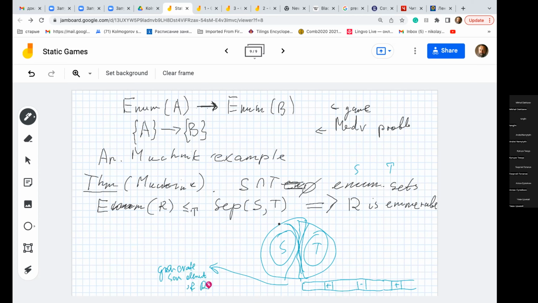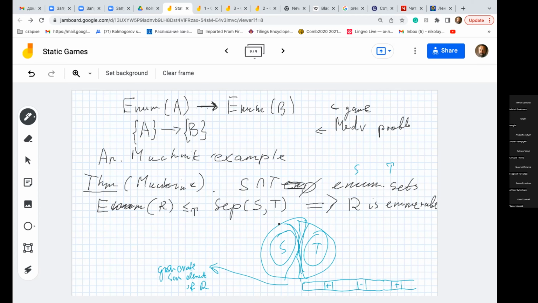So suppose there is a computation with the oracle which uses only the information about S and T to generate some element of R. Then we can generate at least some part of R without the oracle. Just simulate the machine, and if it happens that all the answers are known, then we can trust and use this run. In this way we can enumerate some part of R. But is it enough? I guess not, but let's think.